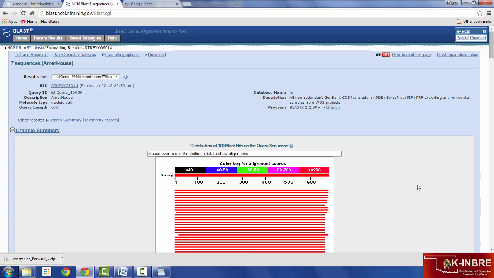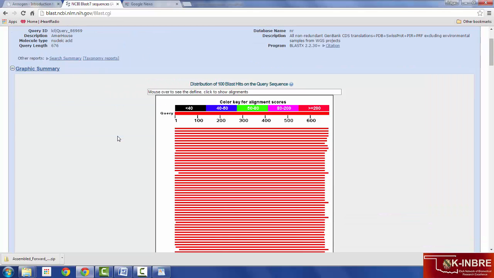So once the search is complete, you'll see the BLASTX results for the first sequence in our multi-sequence FASTA file. In the drop box labeled Results For, here at the top, you can use this to maneuver through the other sequences within our multi-sequence FASTA file. Here's Mara House, here's Bold Jumper, here's Gold Weaver, something called Caddy E, and so forth and so on.